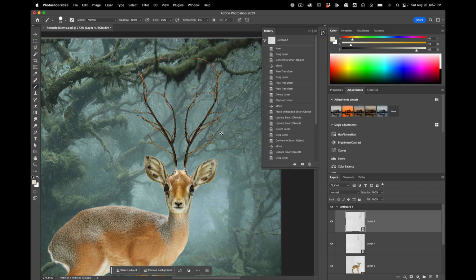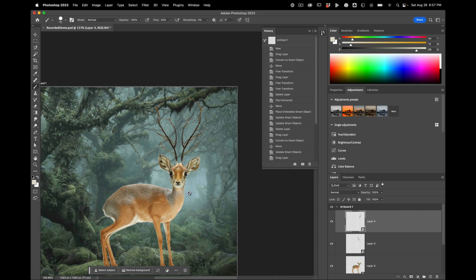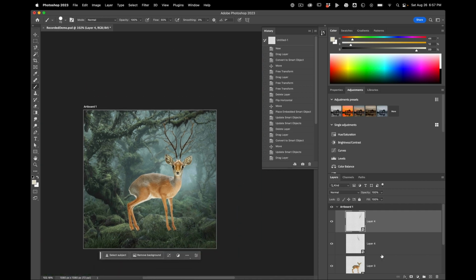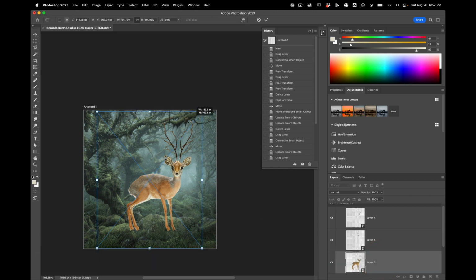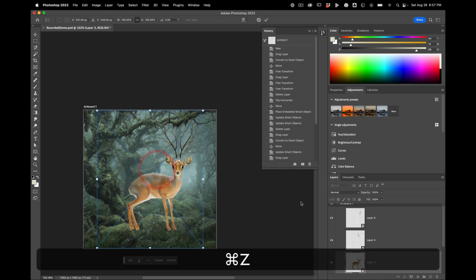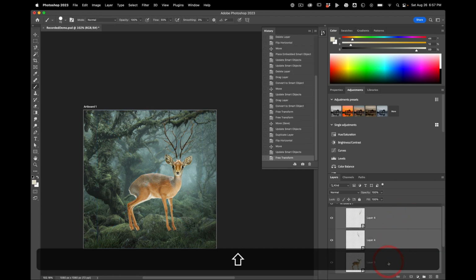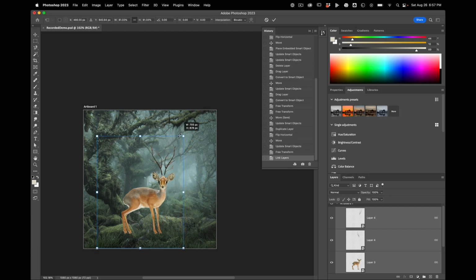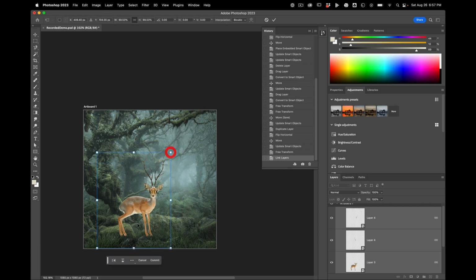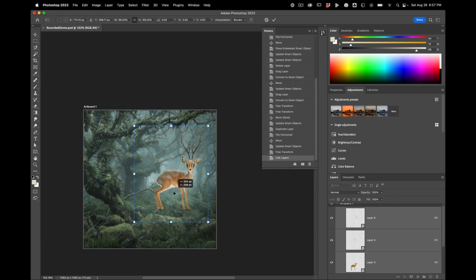There we go. All right, so this is way too big. I'm going to put it back there somewhere, and I could move the creature, but I want the horns to come with it. So what I want to do is grab all this and then link it together. So now they'll all be altered at once. We'll put it over here somewhere.